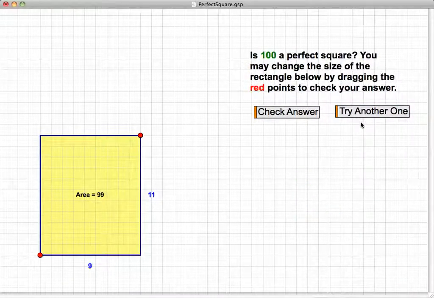Try another one. And they can continue to do this as often as they wish. Hopefully they'll get to a point where they can recognize perfect squares without physically making the square. But this is a quick way to practice that in a dynamic way.